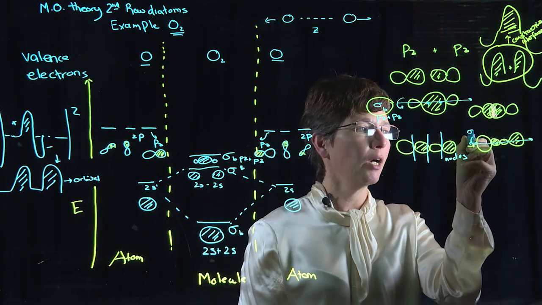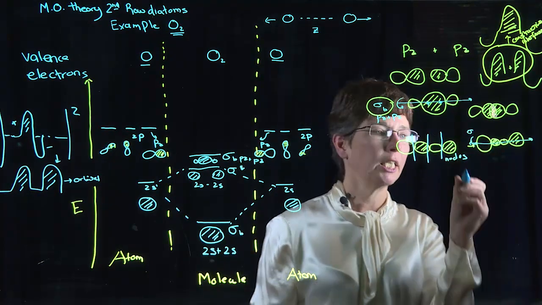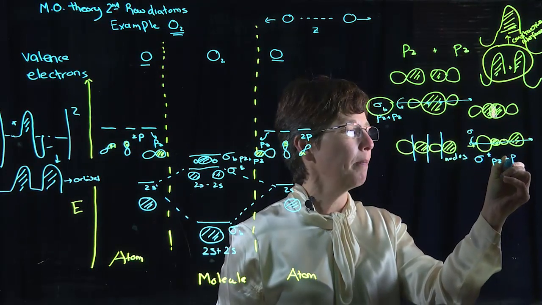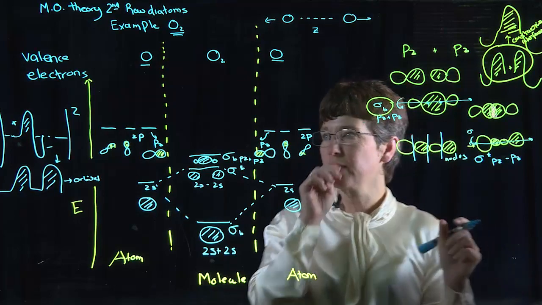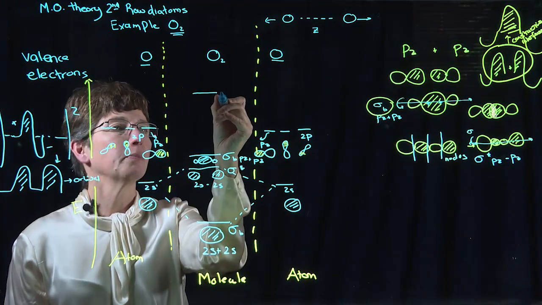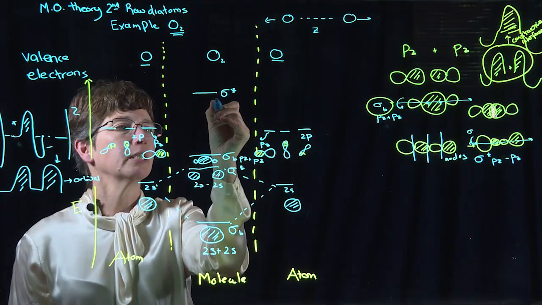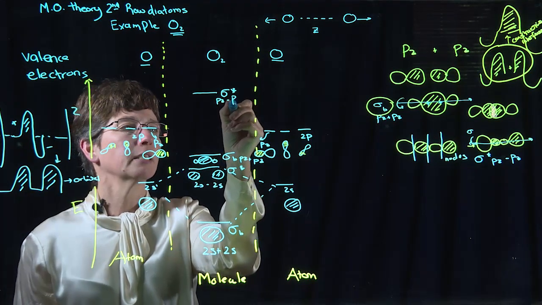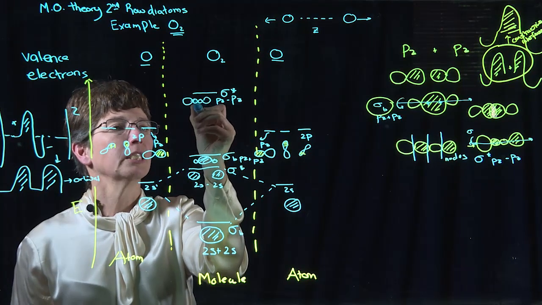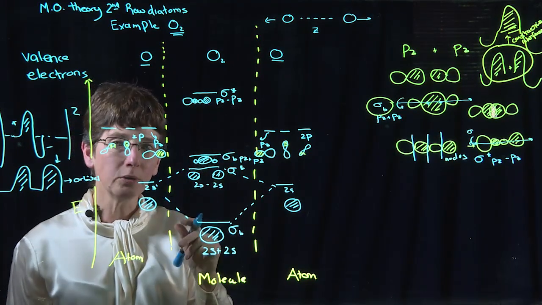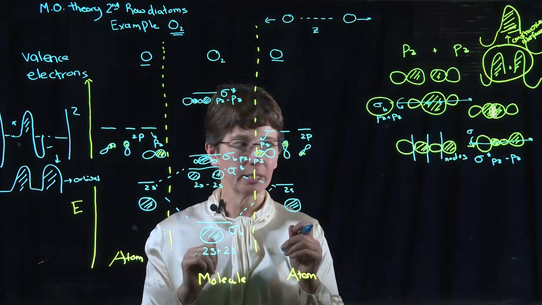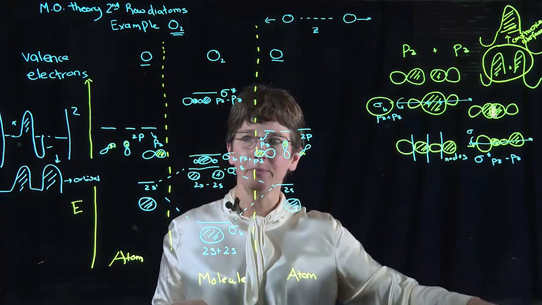If I rotate it around that internuclear axis, it looks unchanged. So this is a sigma anti-bonding orbital, but it's pz minus pz. And so in our diagram, that will be higher in energy than the atomic orbitals that it was made from. Sigma anti-bonding pz minus pz. And again, we can draw that like this. And you just need to get used to the idea that the more nodes, the more times the shading changes, the higher in energy. Okay, we're making great progress.